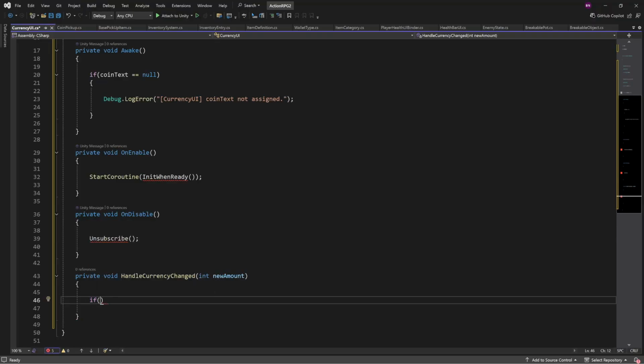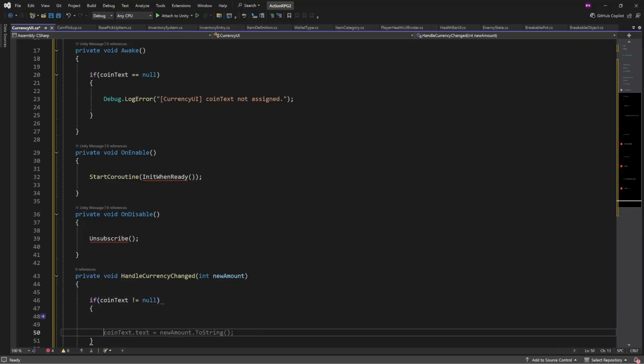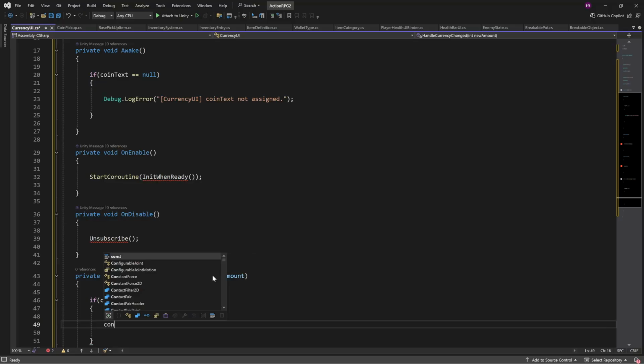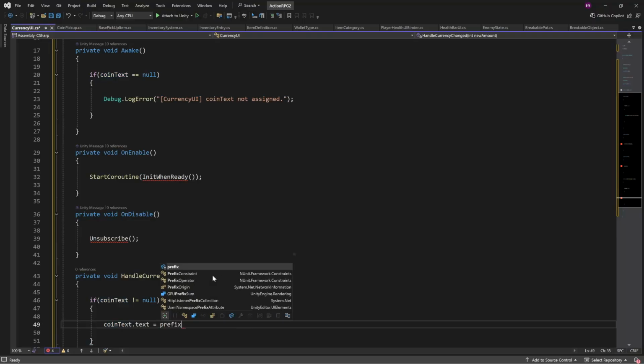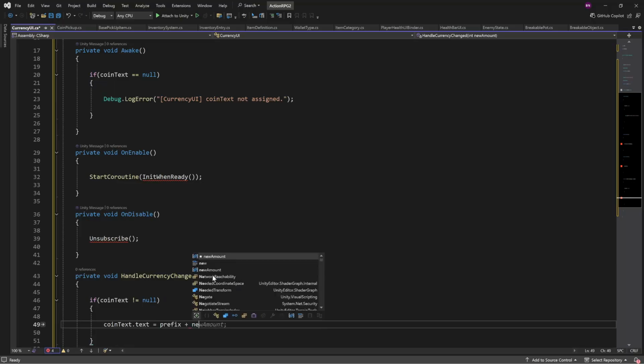So what we're going to do is if coinText not equals null, then we're going to do coinText.text equals prefix plus newAmount.